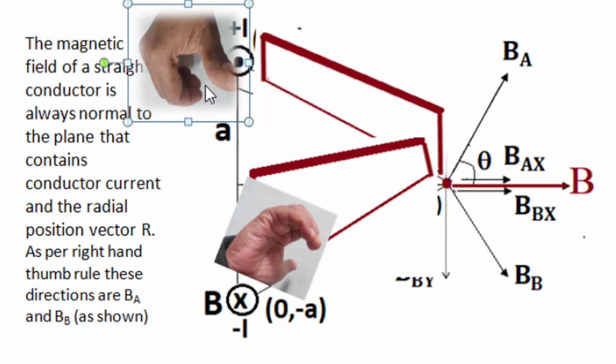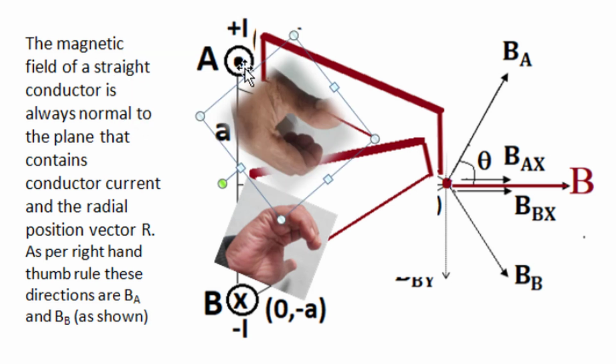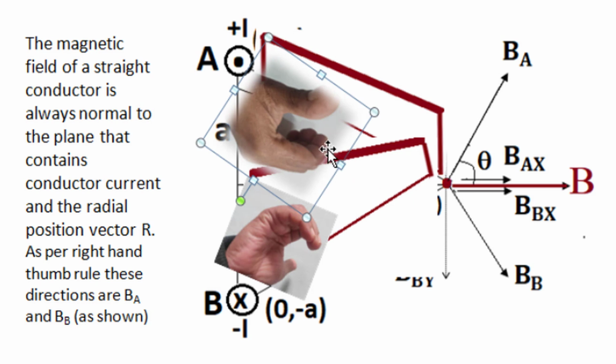This conductor is gripped in the right hand with the thumb pointing in the direction of current, and the curl of the fingers represents the concentric circle format of the magnetic field around this conductor. To find the direction of the magnetic field at a specific position, we bring the tip of the finger to that position. So when we rotate the hand such that the thumb is maintained in the direction of current and the tip of the finger comes to the observation position, this tangential direction BA represents the magnetic field flux density of the conductor positioned at point A.